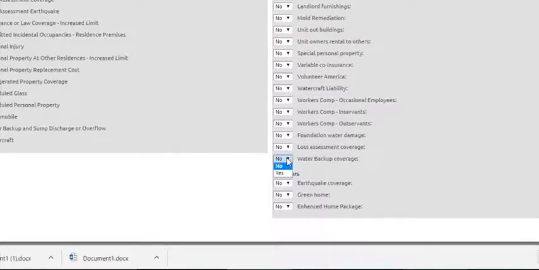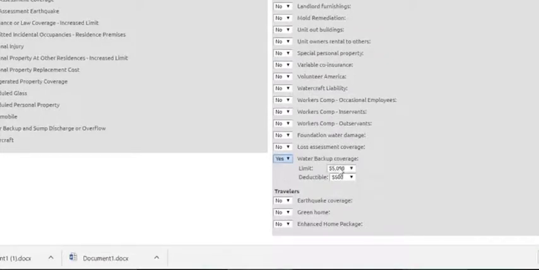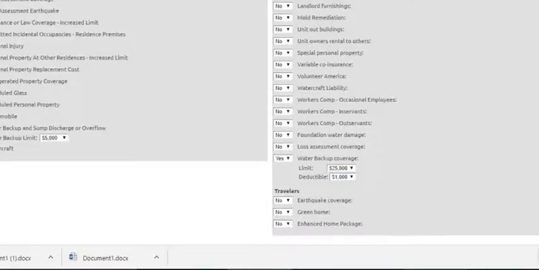For example, this one for Safeco has water backup. You can select yes. I do 25,000 and whatever you want for deductible instead of doing the water backup over here. The reason being, these are real-time rates, so it's taking this information and going into Safeco's system specifically, and these questions were designed around the certain carrier system, so they're the most accurate.